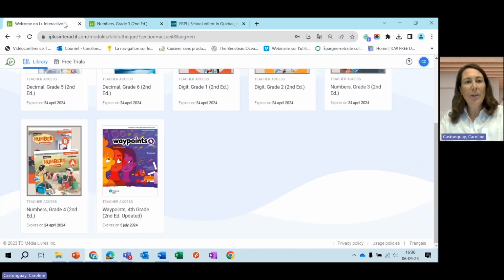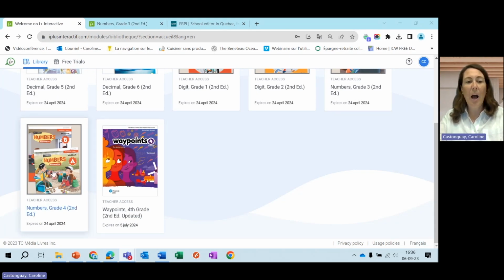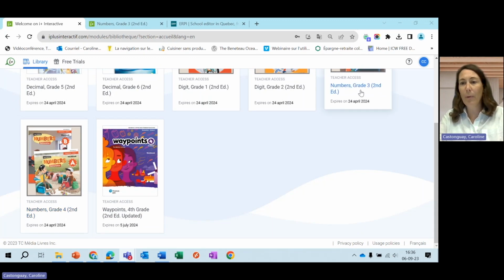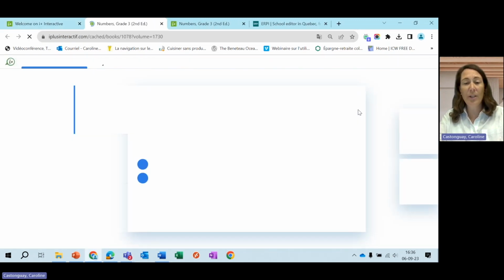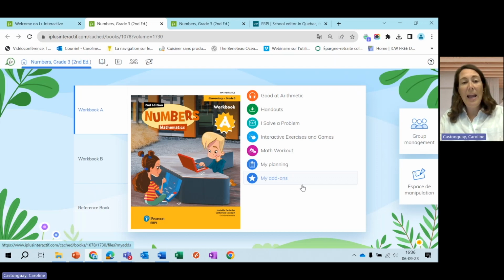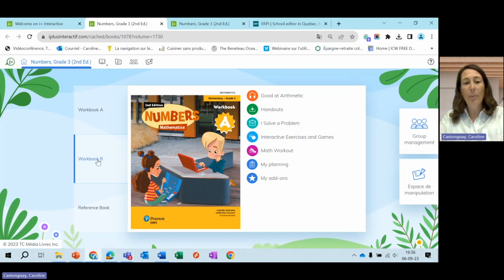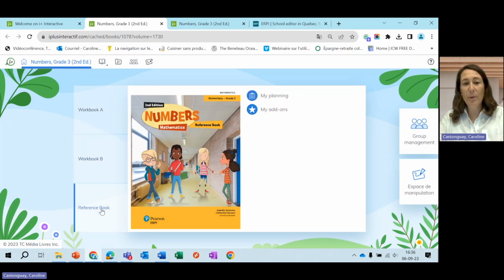So we mentioned that if you're in your digital library, you have access to your different products. You'd be clicking on, for example, Numbers Grade 3 over here, which is of interest. And then that's how you can access all of your documents. So if we look quickly over here on the left-hand side, I could go from workbook A to workbook B to the reference book.